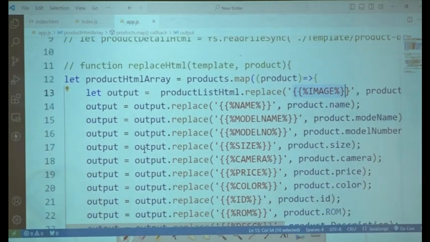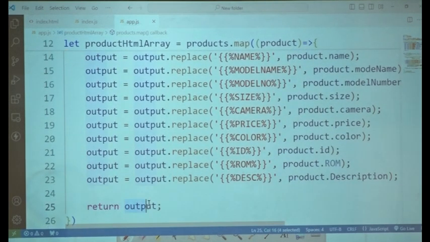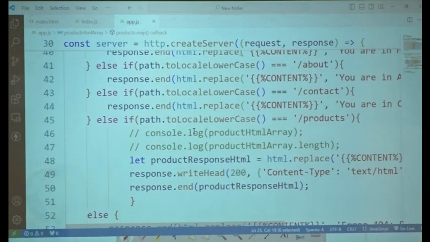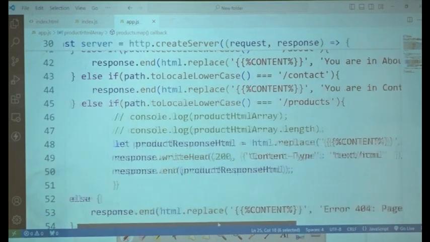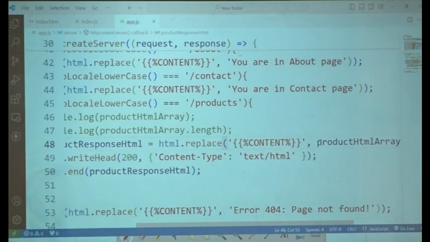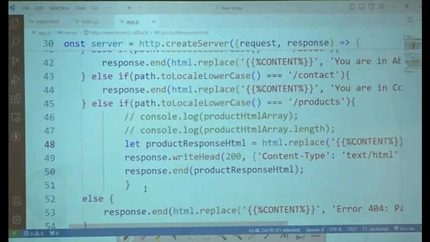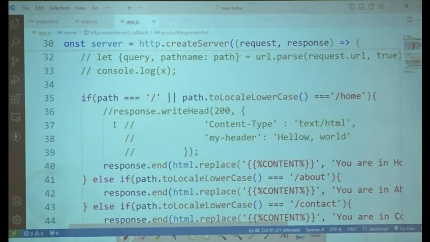Everything I am appending to the output over here, I am returning the output. This returns all the HTML in string format. So, while delivering the products, I am replacing the content part with the products HTML array. What was the content before? 404 or you are in the products page. Just replacing that with the array which we have created just before in string format. Everything remains in the same place. Okay?